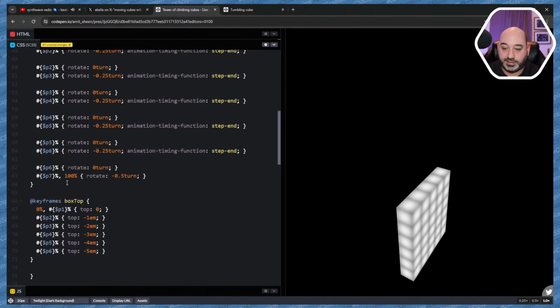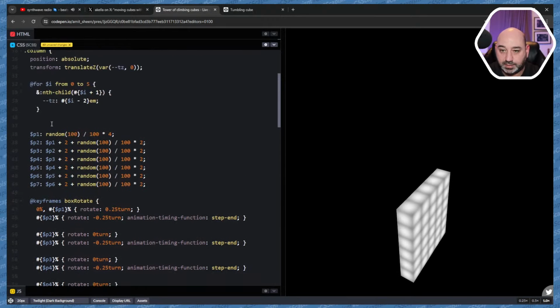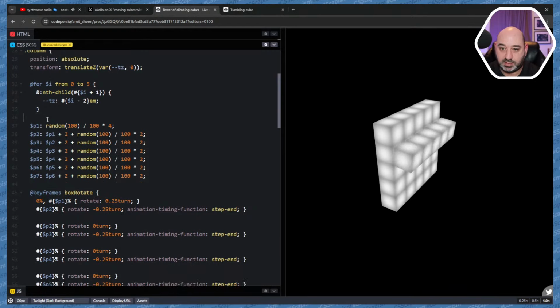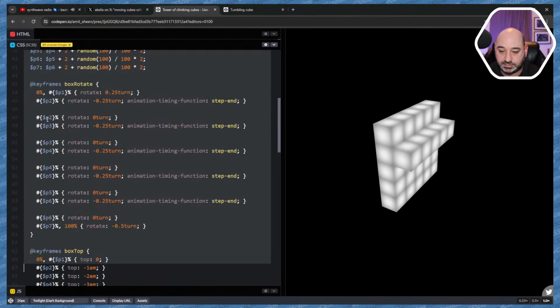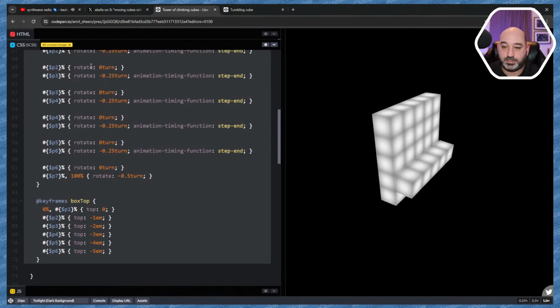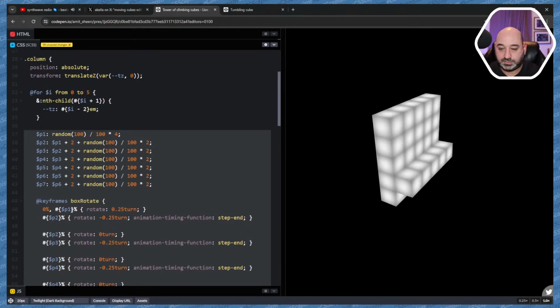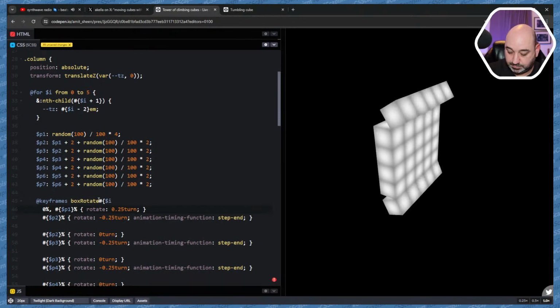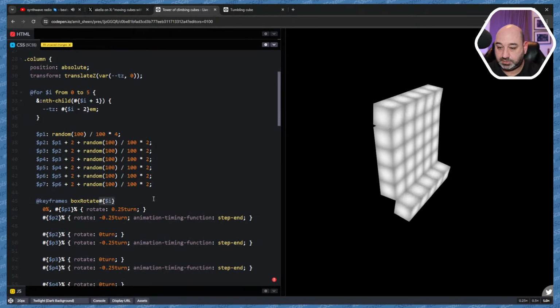So let's put it here. Let's just clean the code for a second. Just click tab, okay, and now the keyframe is not just box rotate. So let's actually add box rotate of i.